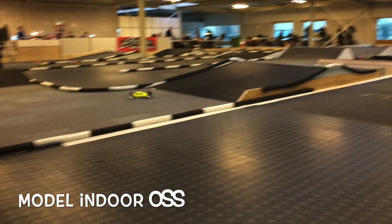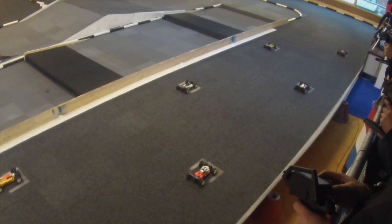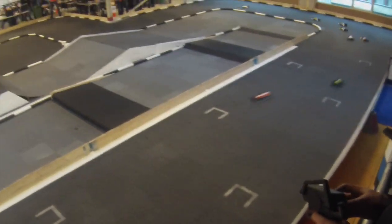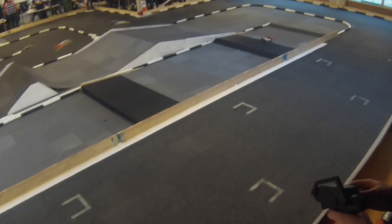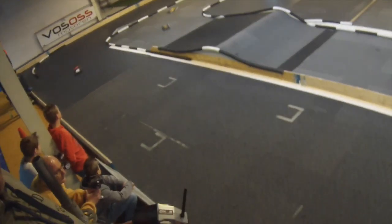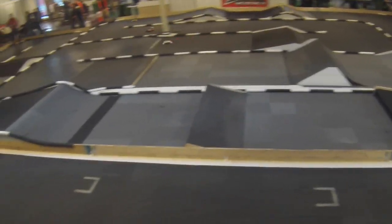First I want to say something about the track here at Model Indoor Oz. It's a very well-prepared carpet indoor track with one speciality: parts of the track have another surface — I would call it kind of plastic. The interesting thing is that these parts are quite slippery. So we have here, on the one hand, well-known high-grip carpet, but on the other hand, low-grip whatsoever. That means that the tires — in this case Schumacher Minipin — must be a little bit worn out to work well on both surfaces. But anyway, with four-wheel drive it is not such a big issue. You drift a little bit, but too much over-steering does not happen.